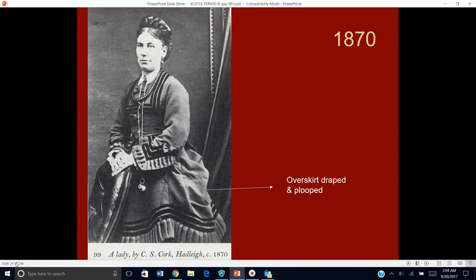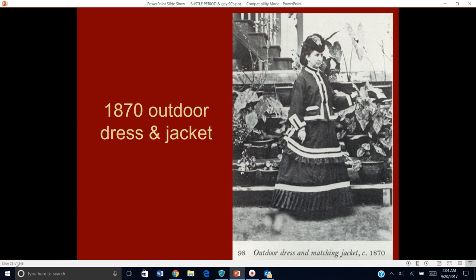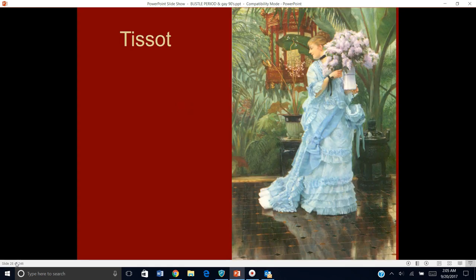Here's a portrait from 1870 — you can see her over skirt is pouped up in a different way; lots of these are very different. This is an outdoor skirt-and-jacket kind of thing, probably for more recreational activities. This is a painting by my very favorite painter from the Victorian era, James Tissot. He painted so many beautiful portraits of women in the crinoline and in the bustle period, and his portraits are like the epitome of what this draped bustle look is — frothy, lots of ruffles, lots of ploopage, applied trim, bows, and all that kind of gorgeous detail.